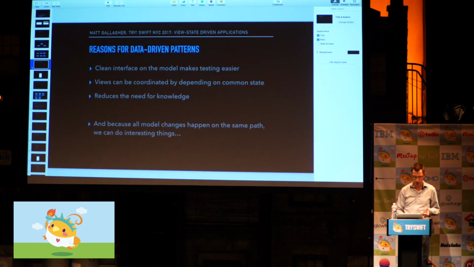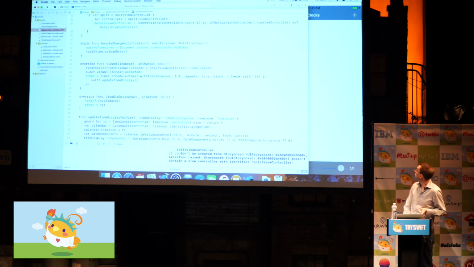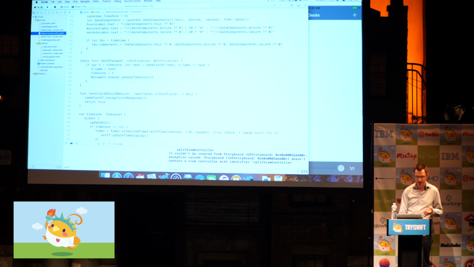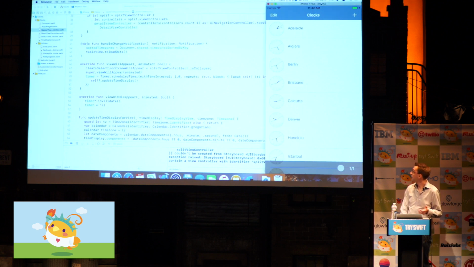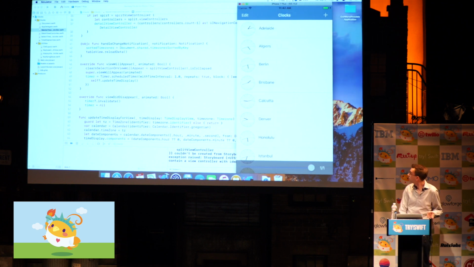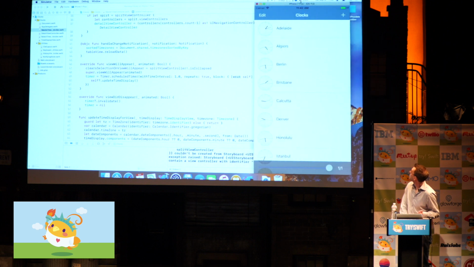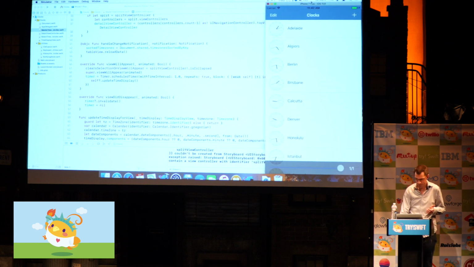So I'm going to show you a little app that I've written. It's based as close as I can make it on the standard master detail template that Apple have in Xcode. So it's got master controllers, detail controllers, as you'd expect. And it's just this little app here. I might bring it a little closer into the center of the screen. Oh, no, maybe I'll leave it there.